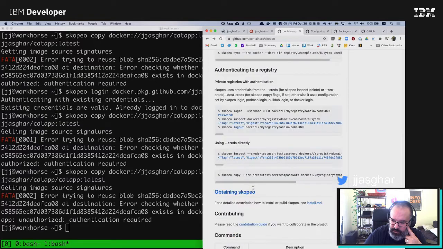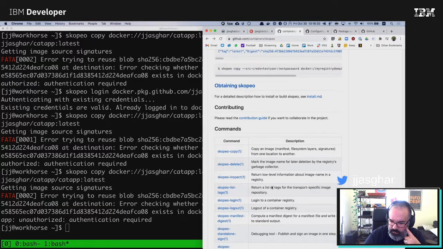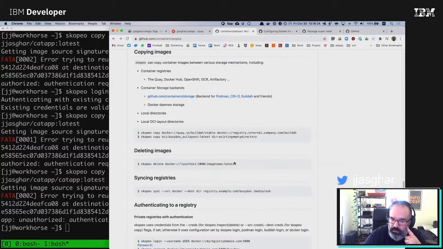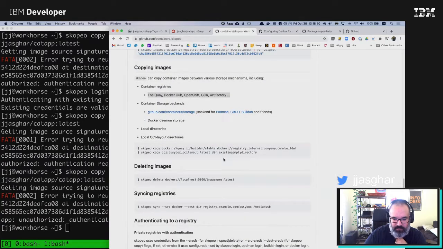And then that's just inspecting it. Does it tell you which registries support it? Quay, Dockerhub, Artifactory, but it doesn't look like GitHub is supported. That's all local, and that's remote.